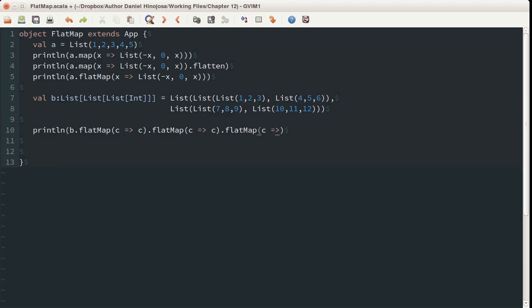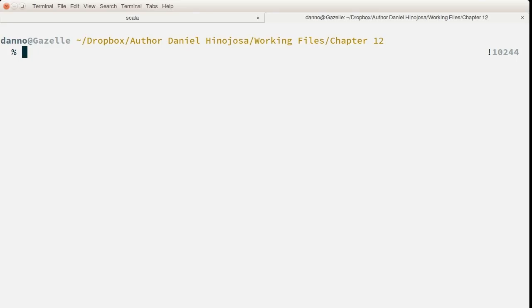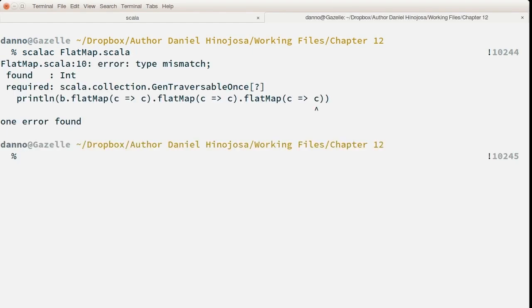Well, let's make that mistake. Now remember, after this point right here, this call is meaningless. We already had before this a list of int. By calling flatMap again, taking a C is not going to cause it to return a collection or a GenTraversableOnce. But let's go ahead and save that, and let's make our mistake. I'm going to head over to the terminal, and compiling should fail. And this says it found an int, which is true because we are bringing in an int, and what it was expecting was a GenTraversableOnce, but it was an int.